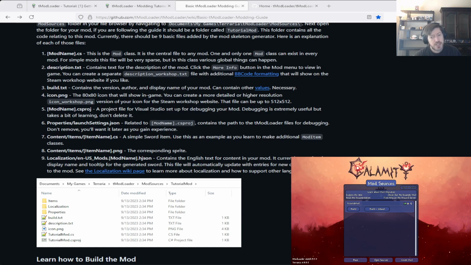So I would imagine that if you want to separate out your code to make it potentially reusable later, for some other part of the mod, or you want to reuse it for another mod later down the line, then you might be able to create other source files that you can reference on your mod class.